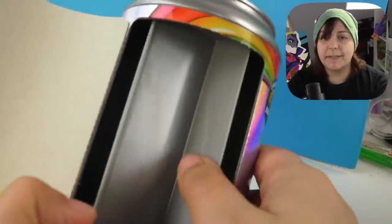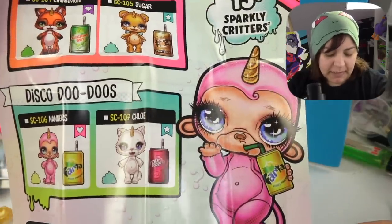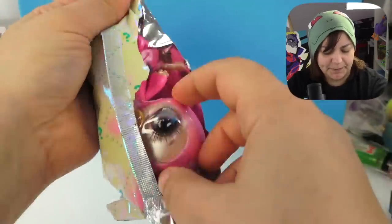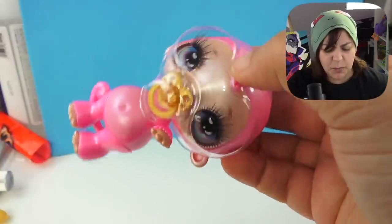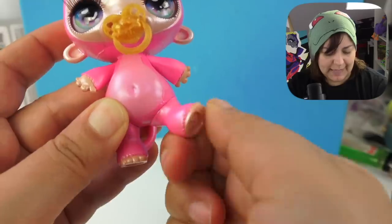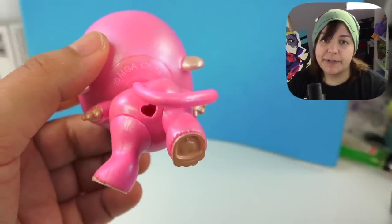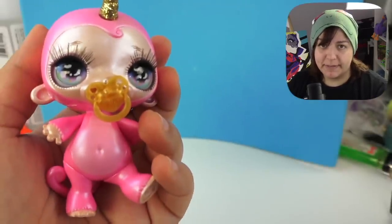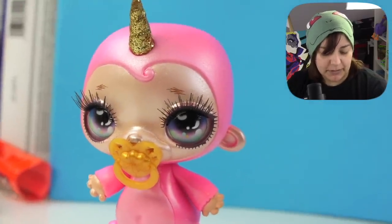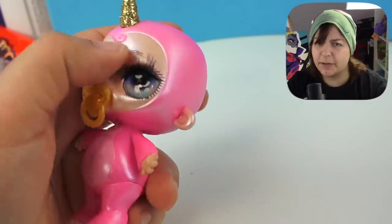This is supposed to be our critter. I really like the rotating theme — it's pretty cute. So according to their guide, it seems we probably got the monkey, the monkey corn. There we go — that is a weird texture. It does have a little bit of movement, so you can move the arms and the legs a little bit. It seems like we're going to have to put our syringe up this toy's butt. The details are absolutely gorgeous, the eyelashes are very soft, and it is made from a soft kind of vinyl. Luckily, we don't have to put the syringe in the toy's bottom — we're supposed to fill it with water, put it in the mouth, close the mouth, and then shake it.